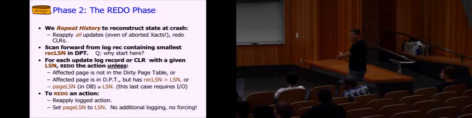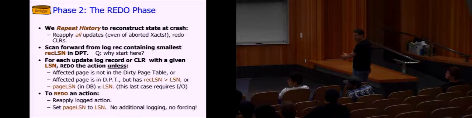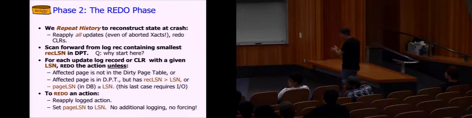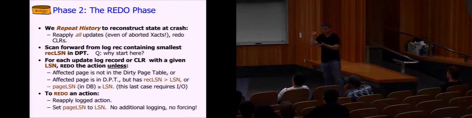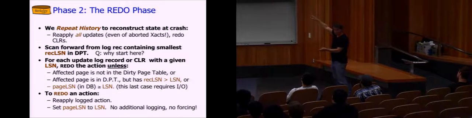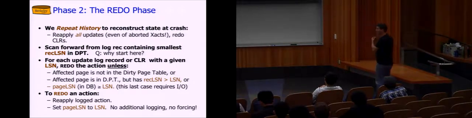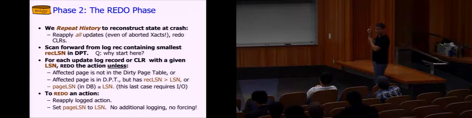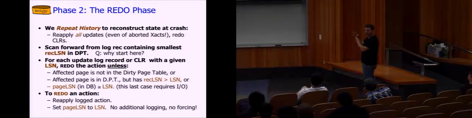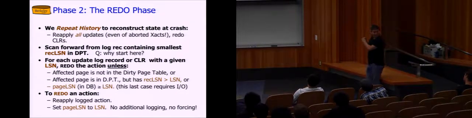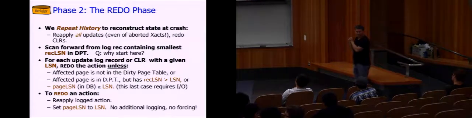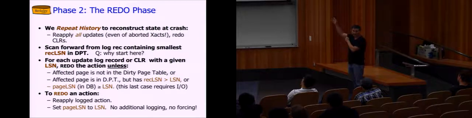You have a page that gets flushed, and then it gets reloaded, doing subsequent updates on it? Absolutely. So back before the crash, this page was modified, which generated the log record we're looking at, and then it was written back to disk, and then it was read back into memory and modified again, giving it a higher recLSN. Then a checkpoint happened and copied that recLSN into the checkpoint record. So the checkpoint record remembers that this page was either not dirty, or dirty with a later recLSN.